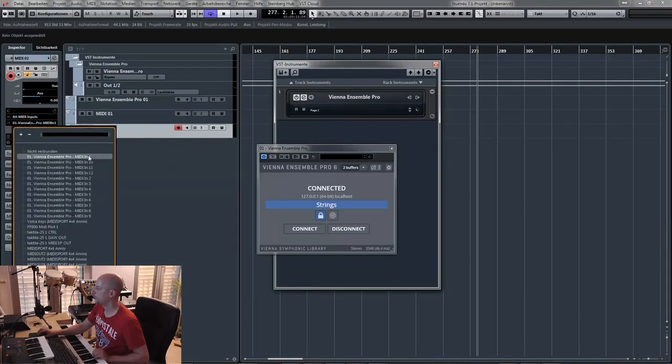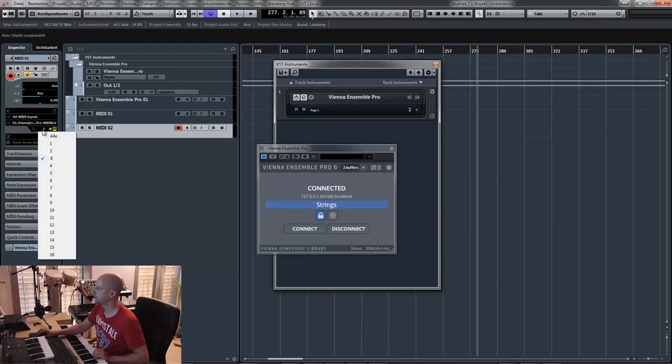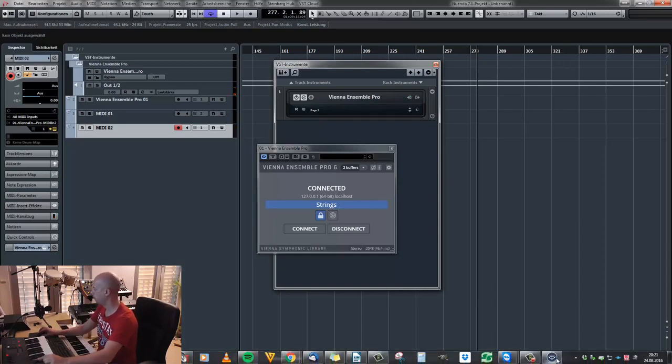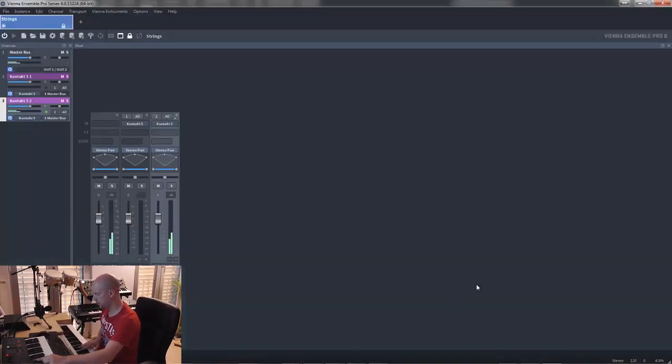And now we don't go to MIDI port 1, but MIDI port 2. Take channel 1. And we can see it in here.